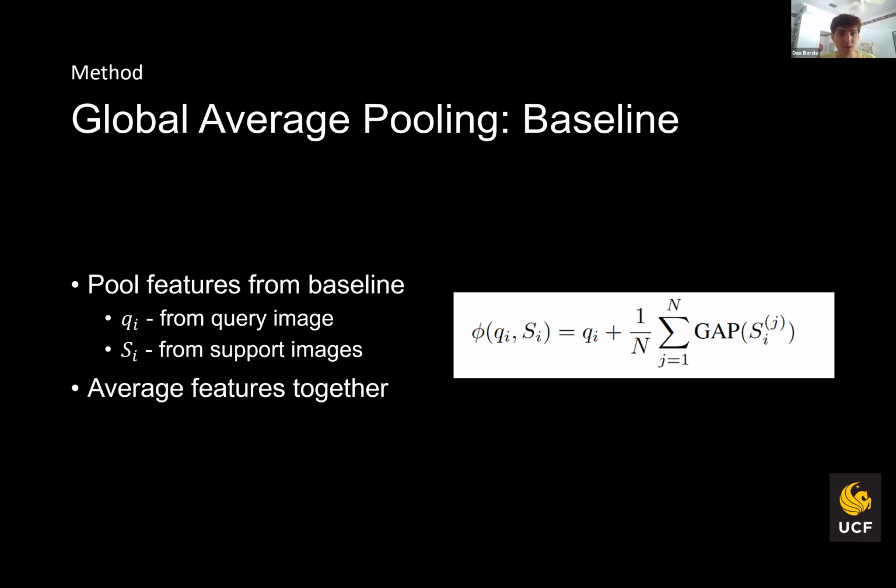So the interesting thing about this is that they come up with a baseline that actually gets reasonably good results compared to their intermediate modules. And that baseline is just using global average pooling. So their suggestion is to average together all of the features of the support images, and then just tack on the features from the query image. If you just mash all of them together, you get reasonable results, actually. For this problem, you get a reasonable bounding box on the query image at the end.